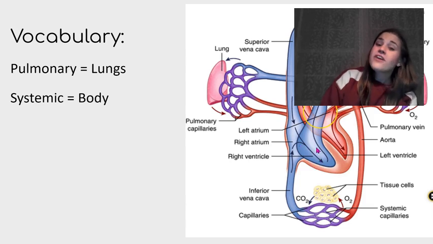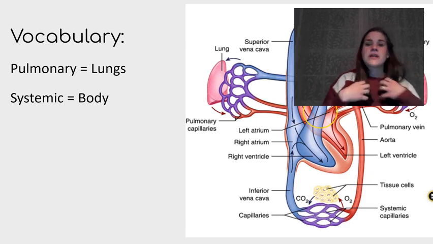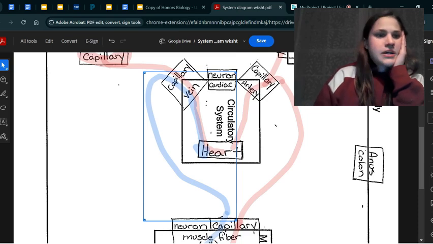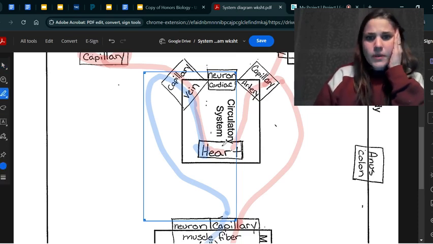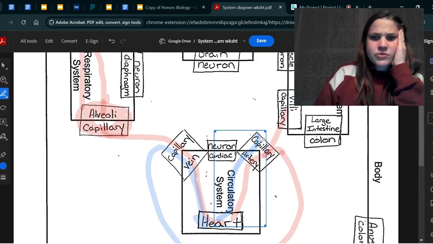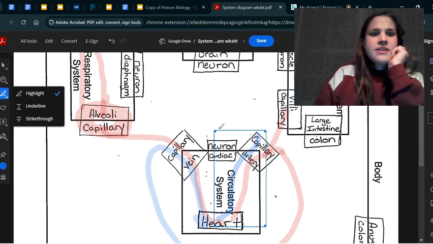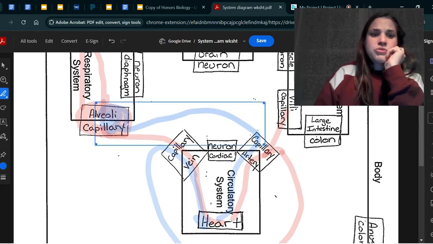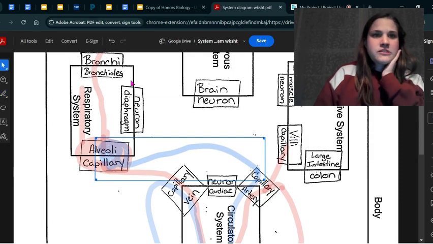And in this case, the heart is going to bring it not to the body, but to the lungs. So it's coming from the body and pumping it to the lungs so that the lungs can then breathe out this carbon dioxide. That's what we're tracing over here. So we're going to the heart. The heart is then going to pump it out to the arteries. Arteries connect to capillaries. Where are these capillaries now? These capillaries are the capillaries that are attached to the alveoli. So once again, we find ourselves at this junction between the circulatory system and the respiratory system.